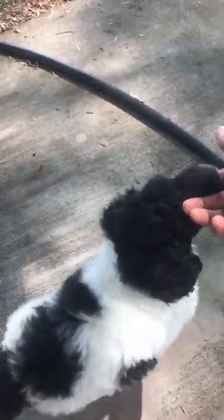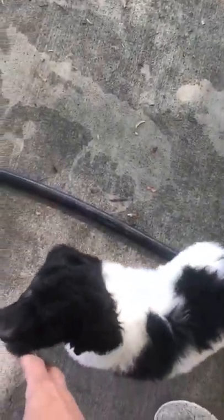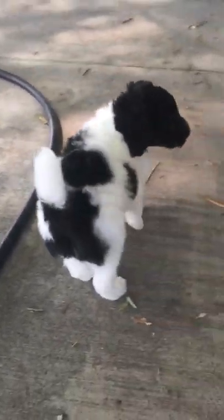Now we're going to go to Finn, the gray collar male. He is definitely going to be a silver and white parti. He's very masculine looking — got a sweet face and perfect confirmation — and he is reserved. He's going to have a very happy home. He's the most mellow, sweetest boy ever. He's my pick of the litter for males, and he's reserved.